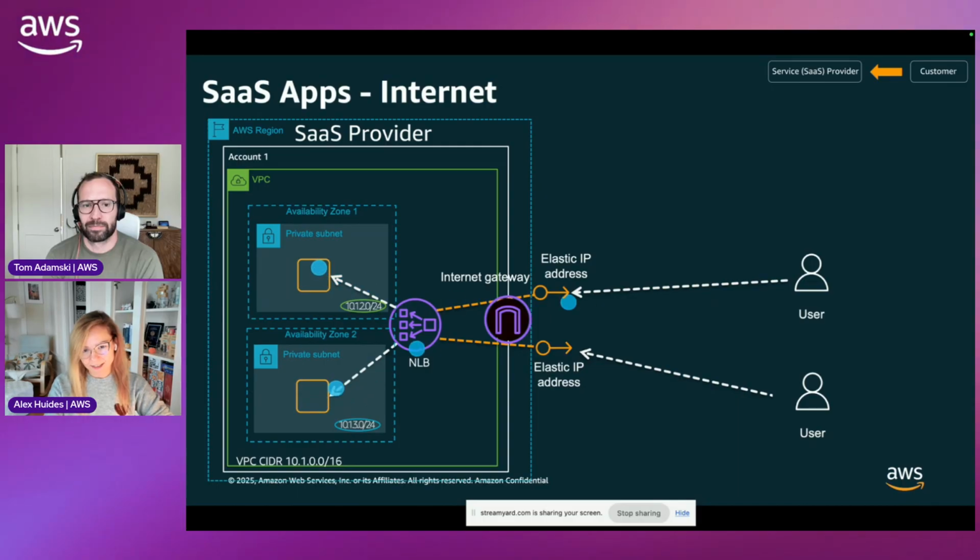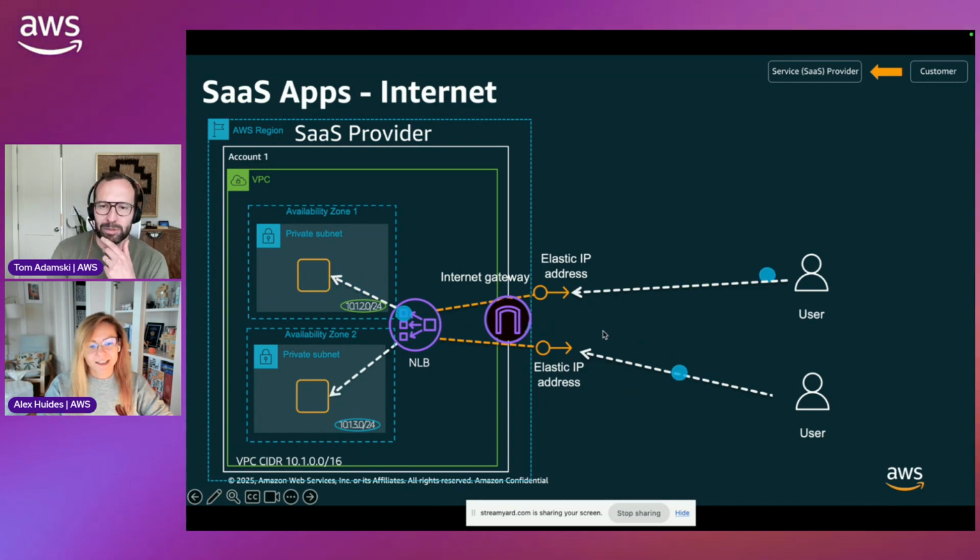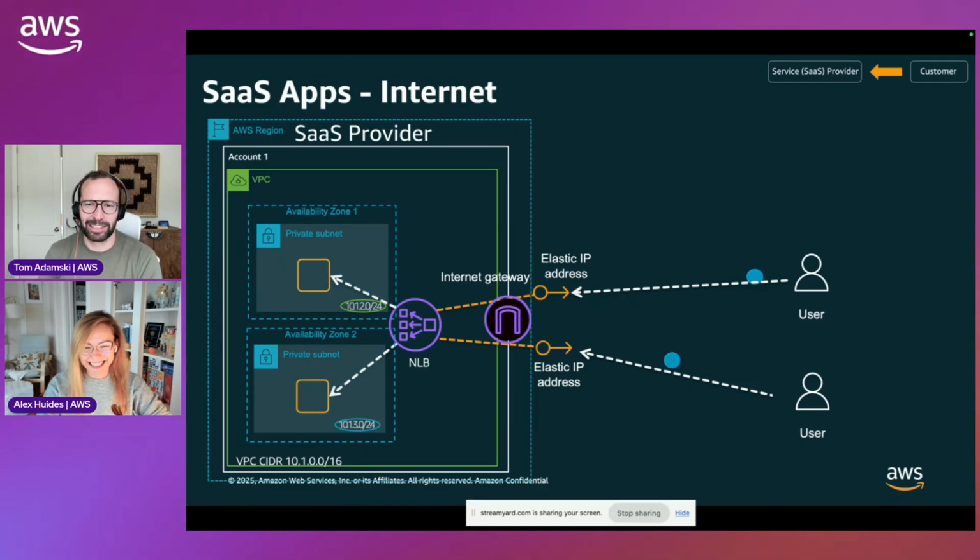Got it. Okay, that makes sense. And as you mentioned, this is customer to SaaS provider. So I see your packets moving in both directions, but the connection needs to be initiated by the customer, right? Yeah, it's request response. The client is the user on the right, goes to the application, then the response comes back. So that's why there's going to be a lot of animated balls, just to make the slides more exciting. But ultimately, one side initiates the connection, the other side responds.